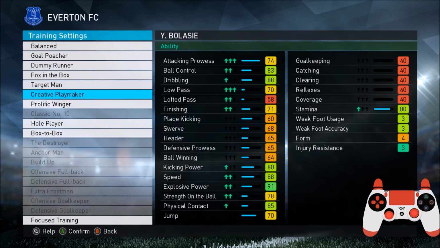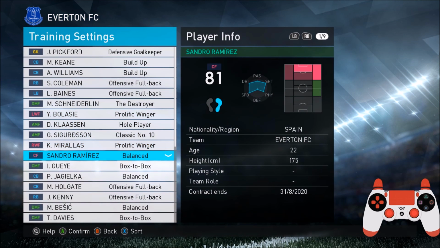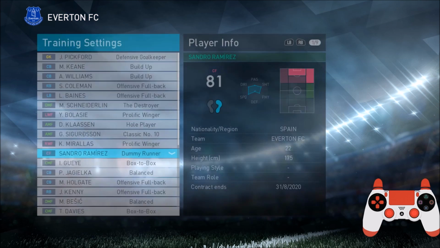Yannick Bolasie, prolific winger. Again, boosted speed and explosive power. Those are probably the two most important stats for those. And as for Ramirez, he's quite an all-rounded player. So I'll probably go with dummy runner, depending on what sort of player he is. He's quite well-rounded. I think I would definitely go dummy runner.